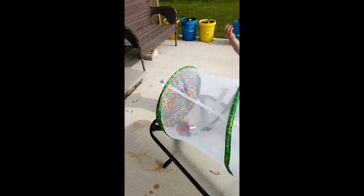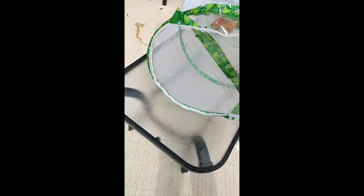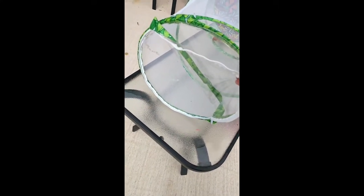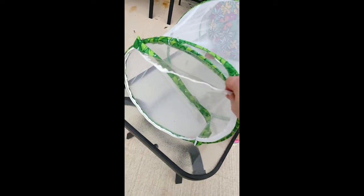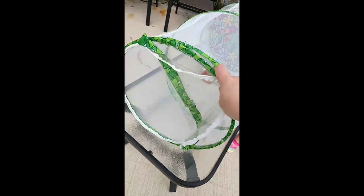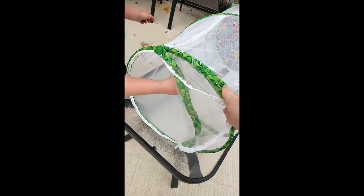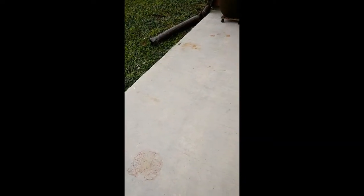Let's see if we can get them going that way. Or they can also come out this way. There we go. Here goes one. Come on. Woo! There he goes. Number three is on his way. There's three. Two more. There's number four. Number five is on the bottom — he's flat on the bottom. There you go. He doesn't want to leave. They've had it nice and easy for a while. Number five — just tap on the side of the net where his feet are. There we go, here he comes. There he is. My little Jimmy. There they go. Thank you, Hadley, for sharing about butterflies with us.